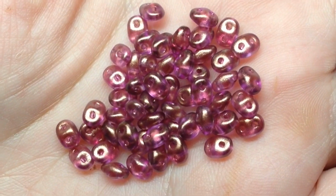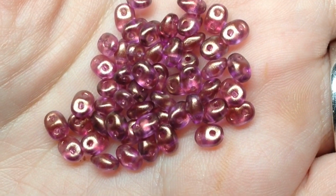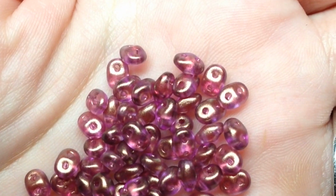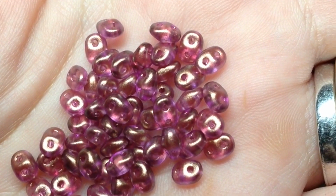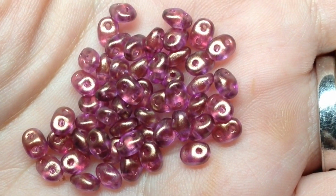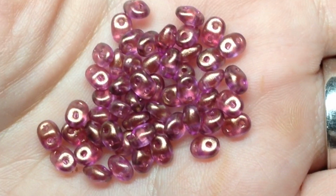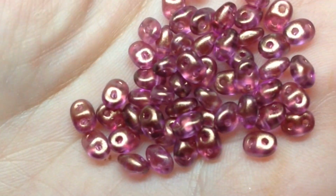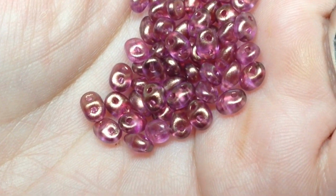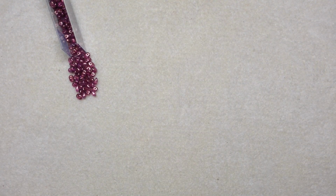So according to our list, this retails for $7.50, and there's 25 grams of these in the container. There are 2 of these containers that will have 20 grams in them instead because of the higher value of those beads, and I'll let you know what those are when we get to them. But this does have 25 grams, which is quite a few, and you should be able to use these in several different projects. So we're off to a great start. I absolutely love that color.